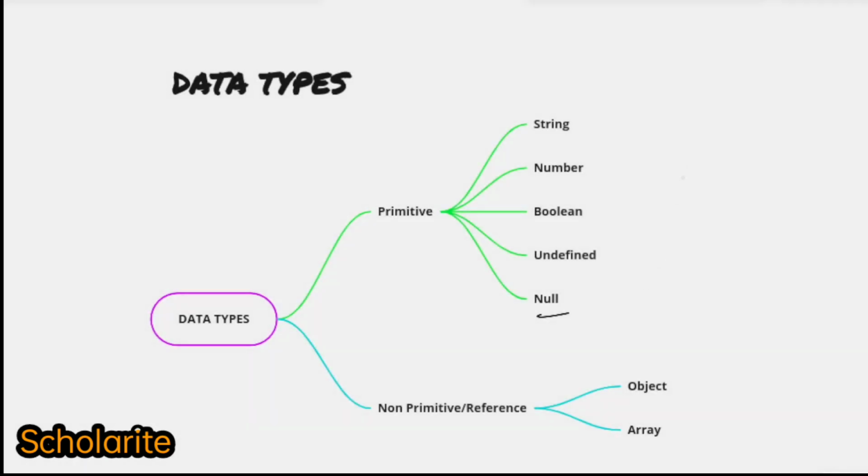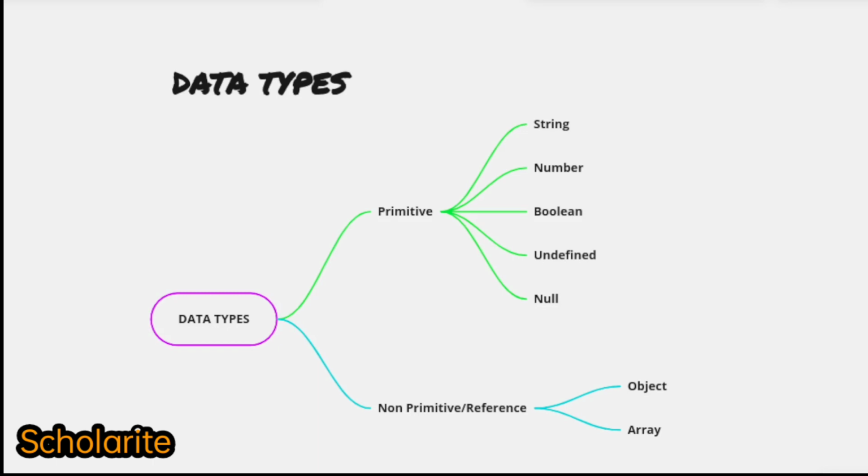When I say null, it is basically the assignment value to a variable that is null. It is similar to undefined, but undefined is the initial value given to a variable if not assigned a particular value, and null is a value that is given on purpose. For example, let's create an age and give it the value null. This null value is given on purpose, and it is assigned to the variable age. Whereas if I just declared the variable age and have not assigned it any value, then its value is going to be undefined. So this is just the difference between null and undefined.